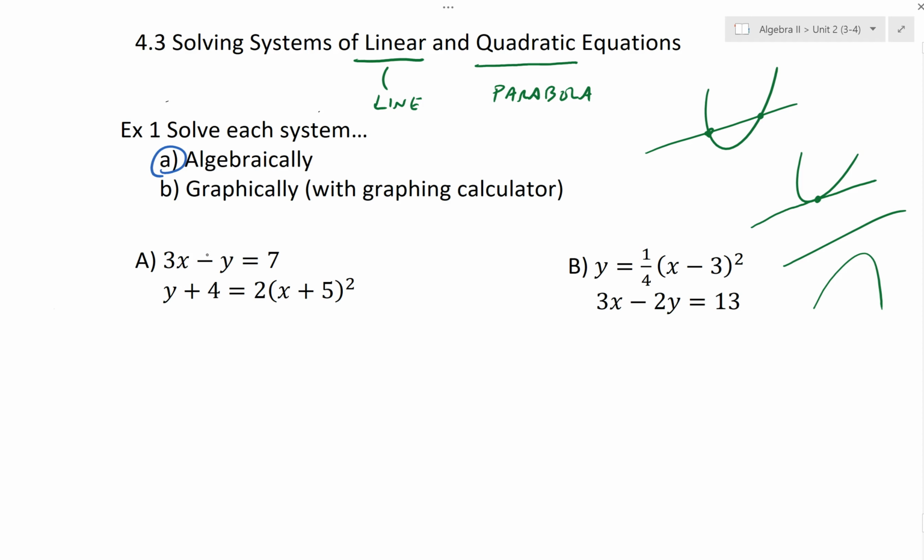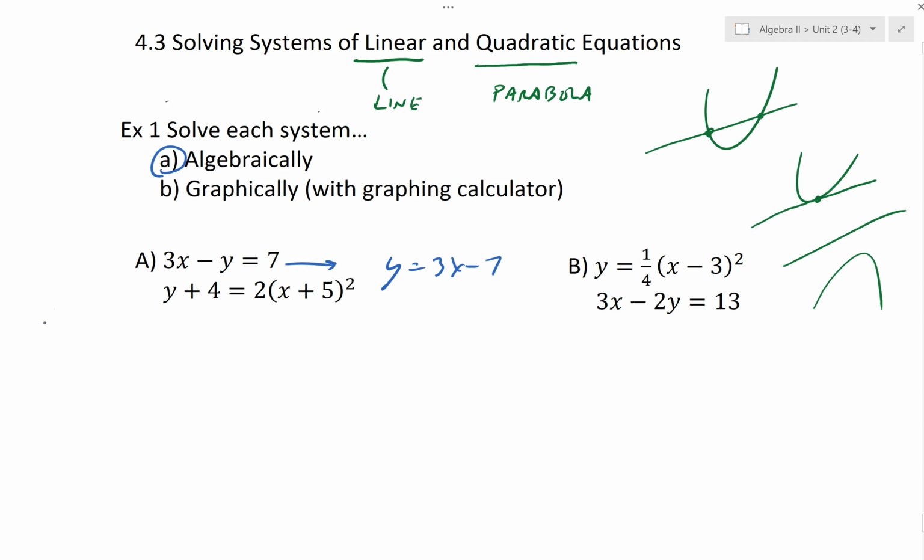So looks like it would be pretty easy to get y by itself here. So if I take this equation and I want to write y equals, what would go on the other side of the equal sign? What do you think, Kyle? Y equals negative 3x plus 7. Let's see. So let's start with this. 3x minus. Say that again. 3x minus. Y equals 3x minus 7.